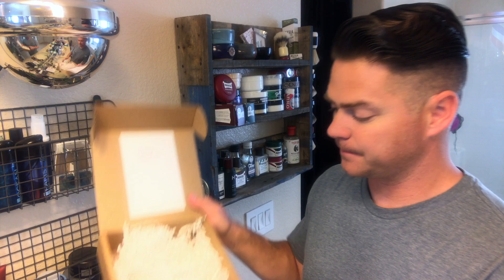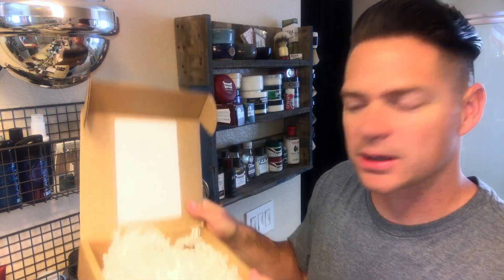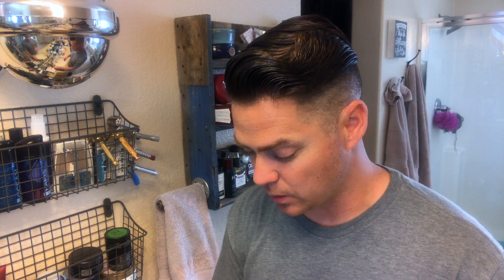I just wanted to go through and show you guys what the packaging looks like — everything sits inside that box. This is the very first kit and it gives you everything to get started. I'm not going to do a shave right now, but I'll probably do one to show all the products they sent me. I just wanted to give some first impressions. I've seen some older videos showing what comes with it, so I wanted to show a 2017 version — this stuff seems really cool.